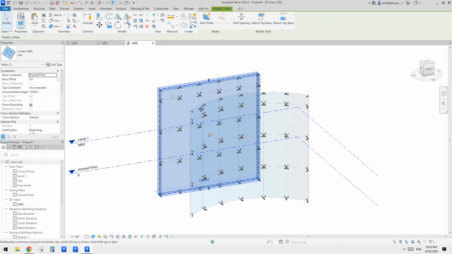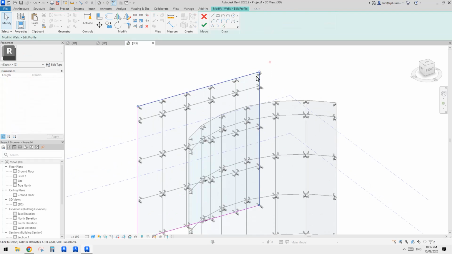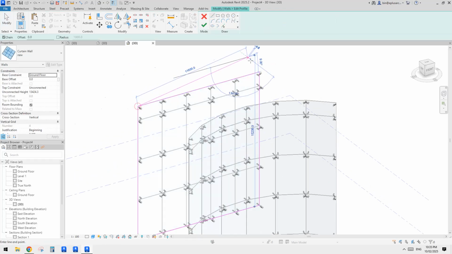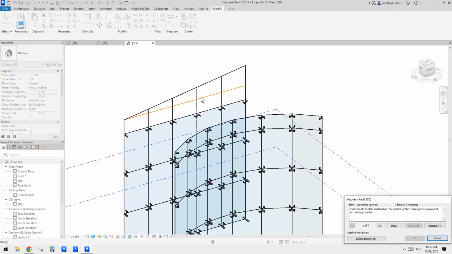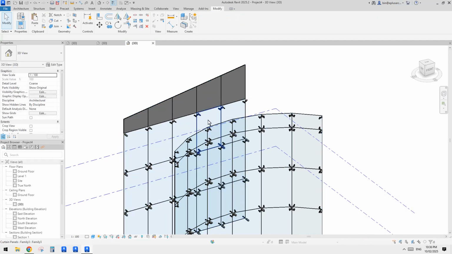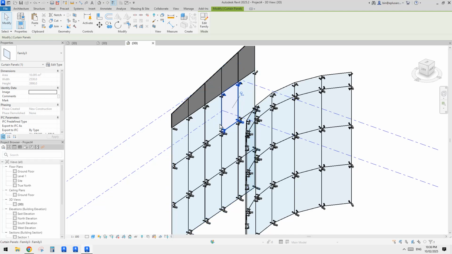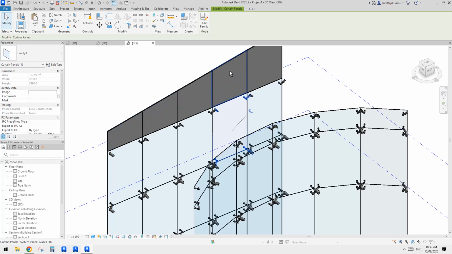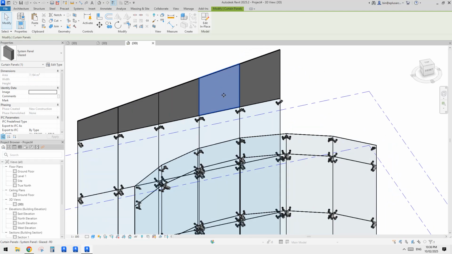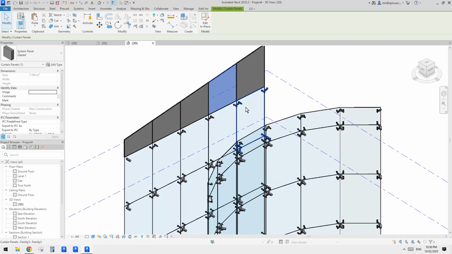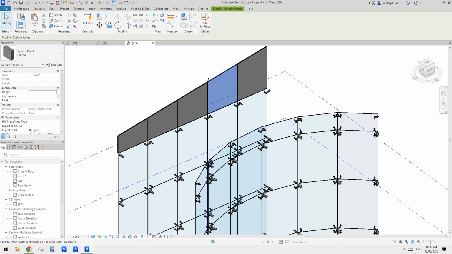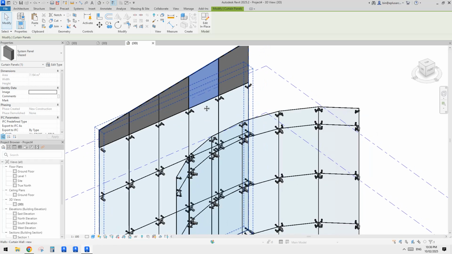And just another final thing. It won't work. Okay, so this is normal because a curtain panel family only works in a rectangular shape. It won't work in a non-rectangular shape. So for example, this one, it won't work. So you have to try something different. So for example, you can do an adaptive family 1, 2, 3, 4.